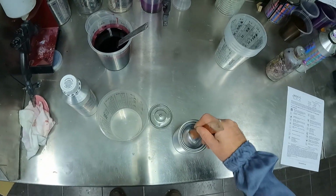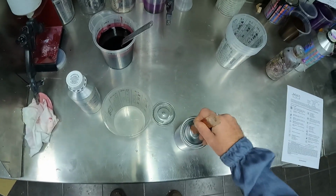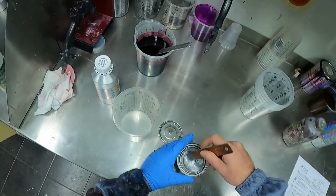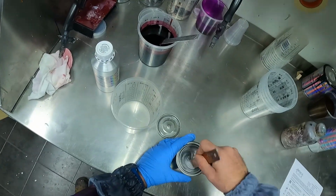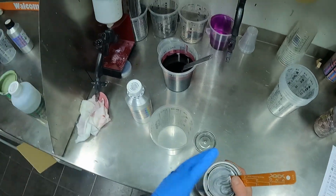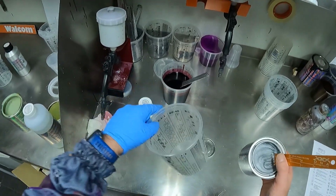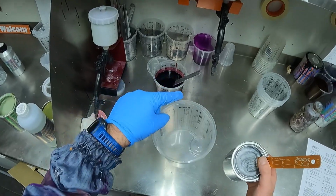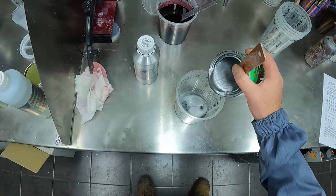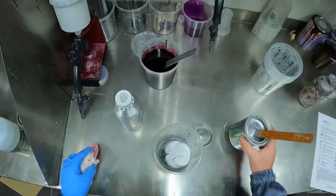All right, guys, now that our etch primer has been applied, we'll let that sit for about 15 minutes at about 25 degrees, and we'll mix up our base coat. So this is the silver flare metallic base coat, which is a silver coarse metallic, which is a really great base for the candy. So these Didnt Paints cups have all the mixing ratios on the cup. They even have the 60-40 mixture on there, which other brands of cups don't actually have. So very good to use, especially when you're using the Didnt Paints products.